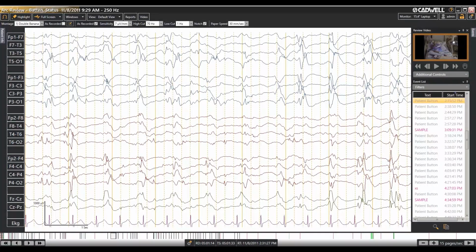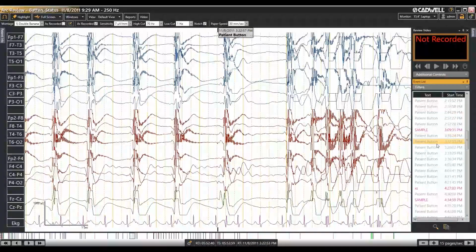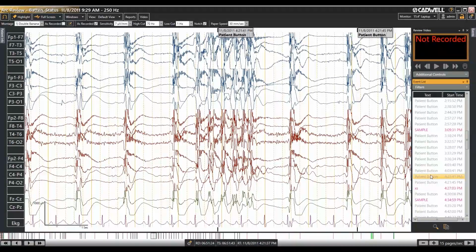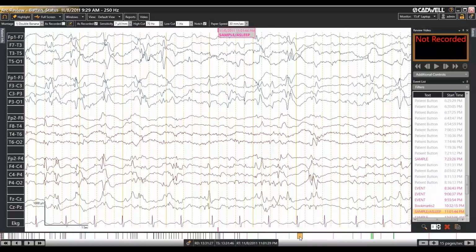Now finally, let's say that I want to jump around to different events in a study. So you can see that I have an event list off to the right, and I can click on the event and jump to each of these different events. You will see at the bottom of the screen there are also little hatch marks in the timeline. Each of those hash marks represents an event in time. So there may be a comment, there may be a button press, there may be something else, and again I can simply click on those and go to that specific event.